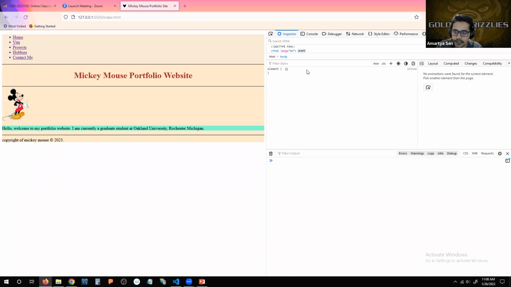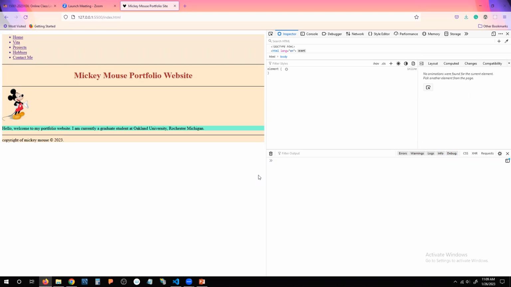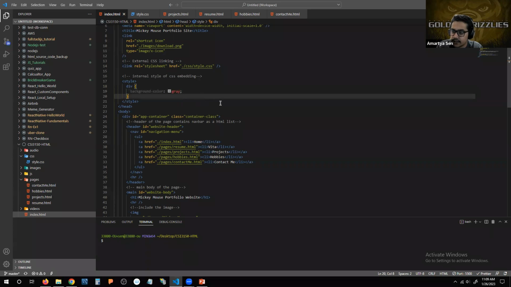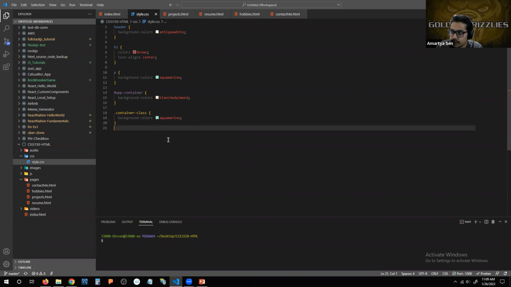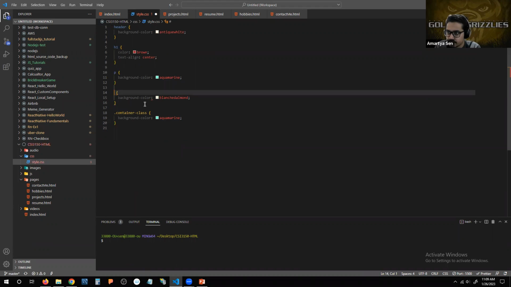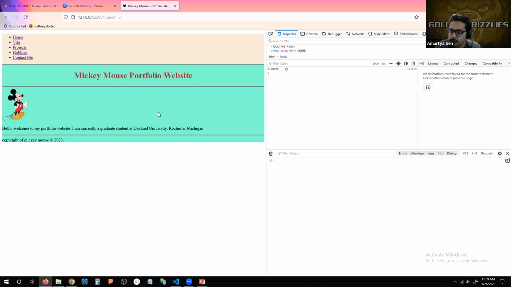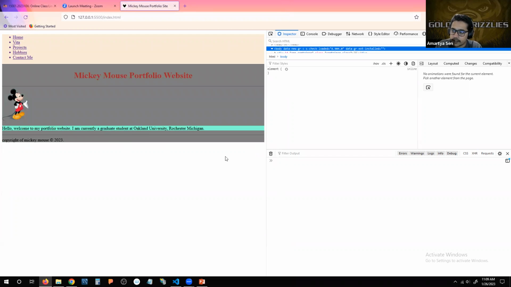Essentially, it's basically stuck with that particular element. I think IDs take precedence. Over, yeah. Oh boy, that is something that I did not know. All right, so let's put it this way then. If that's how it wants to behave, then let me put div and div. All right. So what is the last color that we did? Aquamarine, right? Yeah, so now it's working. I think you're right.